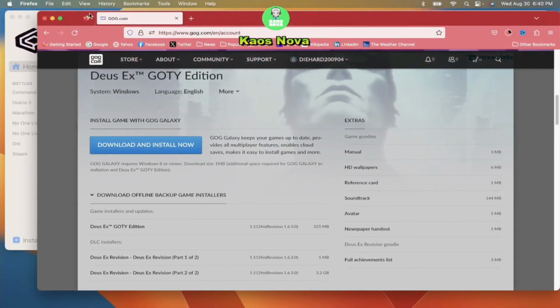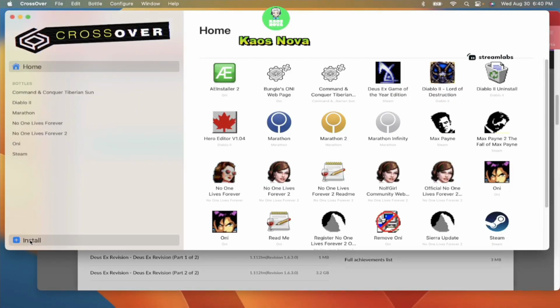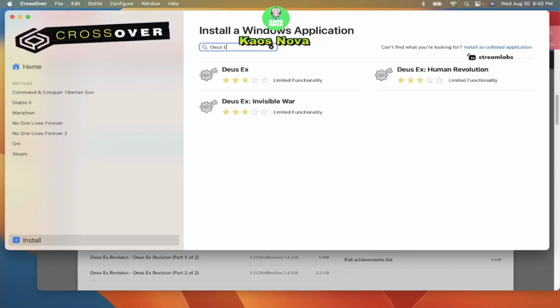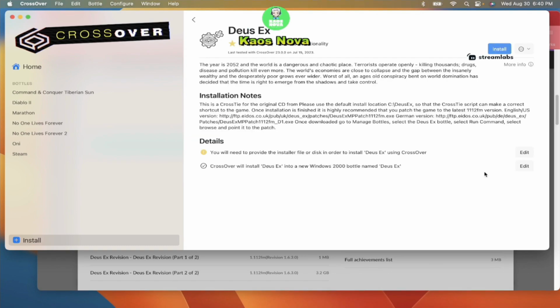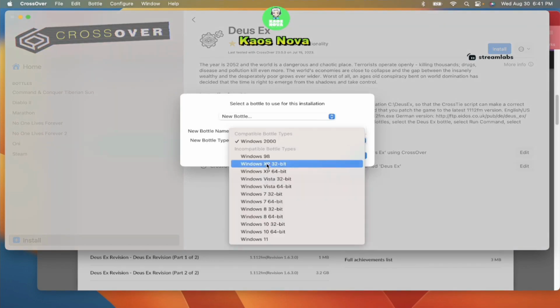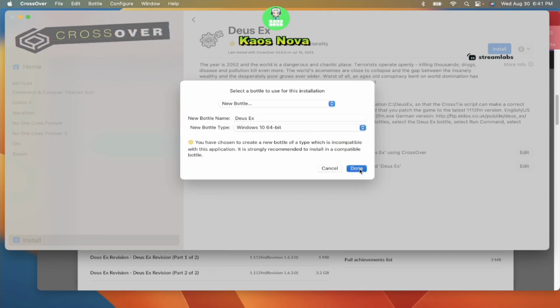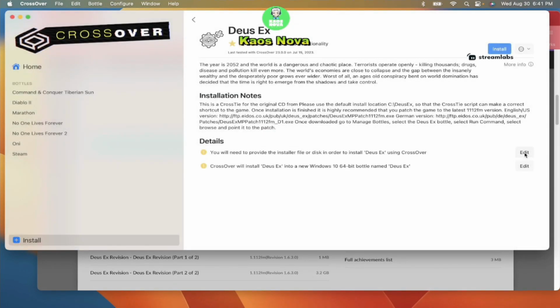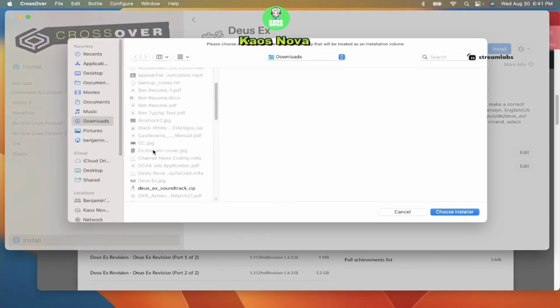So you have here the Codeweavers install. So Deus Ex, right here. Now we're going to make sure to adjust the setup so it can install correctly. No, Windows 2000 is not functional. Windows 10, I'll make it compatible. I'll show them where the base game executable is.